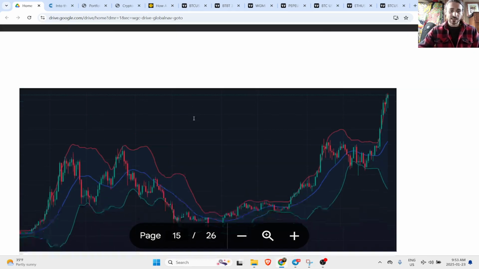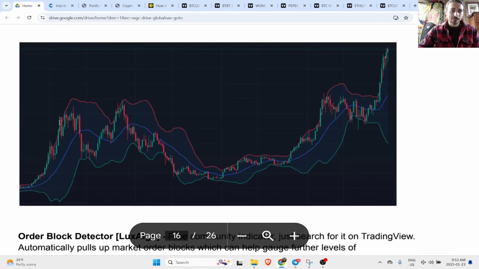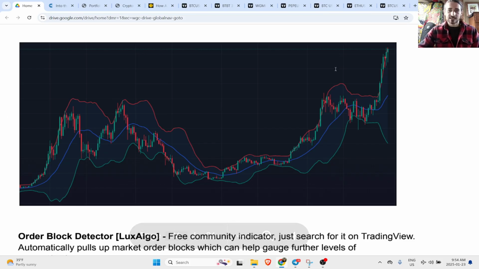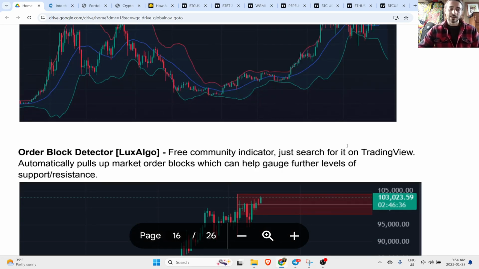But you can see here, up through the bull market, the bands really diverge and get wide, and that's why it's so volatile. And then you see here in the bear market and the consolidation period, those bands really squeeze together. So you can look for those as consolidation periods in the long-term time frame. We do see here again that divergence, which is more indicative of the bull market. Obviously, we are in a bull market right now.